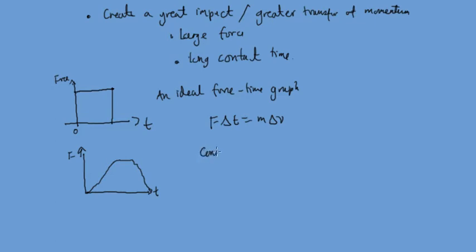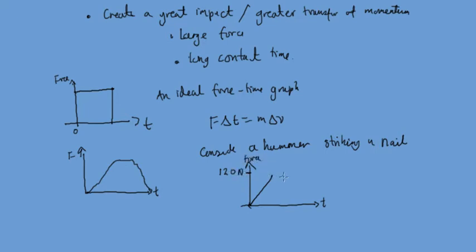If we consider a hammer striking a nail, let's consider what this would look like. So obviously, as you bring your hammer down, there's going to be a point where it just hits that nail for the first time. It's got 0 force, and it's suddenly going to go up, and it's going to go to, let's say, 120 newtons in force, and then that's its maximum. Then the hammer is drawn back, and then it'll go down again, and let's say it happens in 0.075 of a second. It's going to be a t.